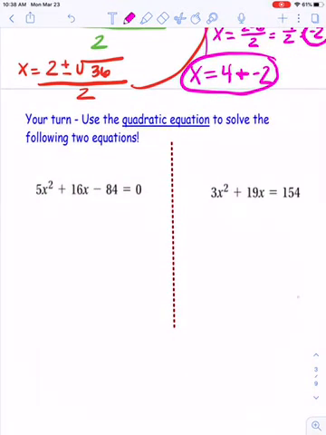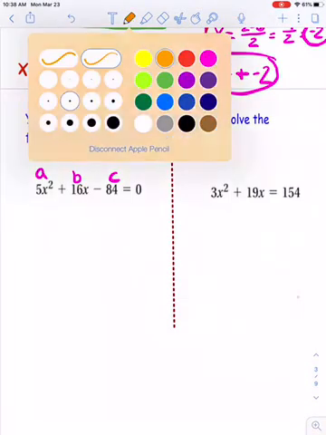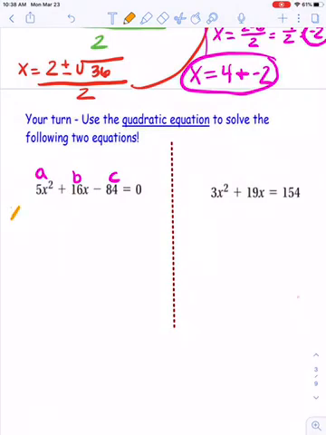Let's go ahead and do the one on the left here. So it says use the quadratic equation to solve. So again, we got to make sure it's set equal to 0 first, which in this case it is, so we are good. So I'm going to go ahead and label A, B, and C. So from here, again, I think it's helpful just to write out the formula to start, plus it helps you memorize. So x equals negative b plus or minus the square root of b squared minus 4ac all over 2a.